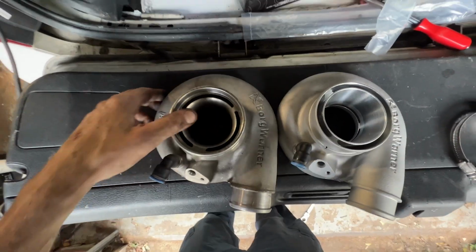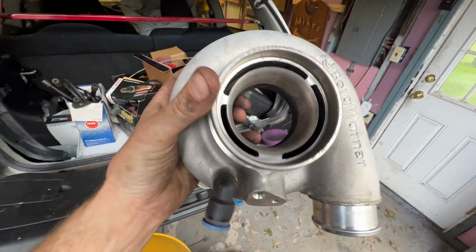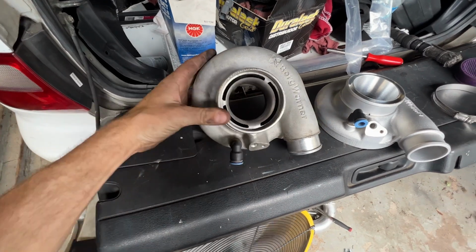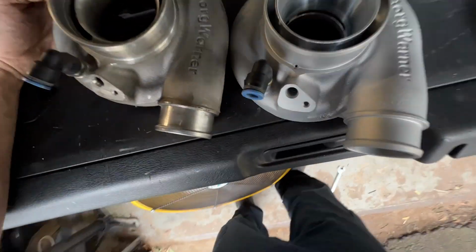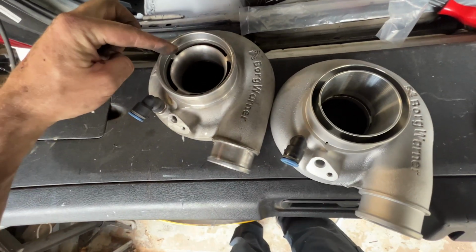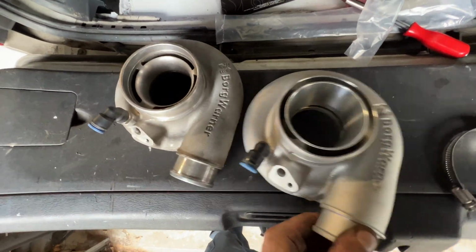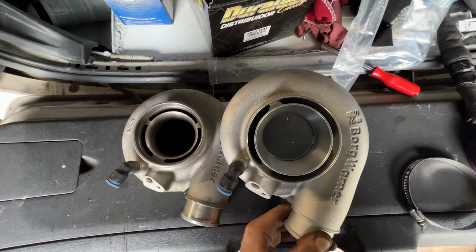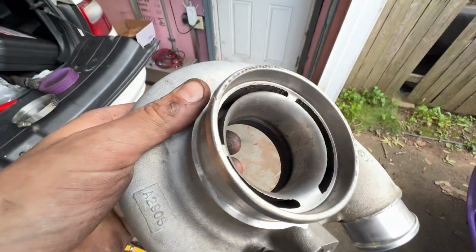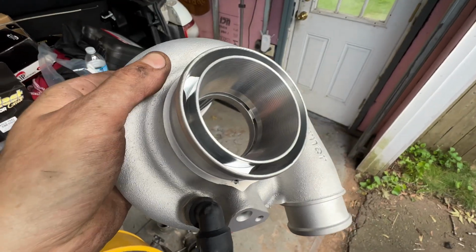Alright, well, I got the old one off here, and as you can see, there's the anti-surge housing that they machine all the way out. I was wondering if they use the same spots. Are they the same? Close, but not exact, but yeah. Anyways, you get the picture, put you out in the light. This is what it normally looks like, and this is what it looks like now.